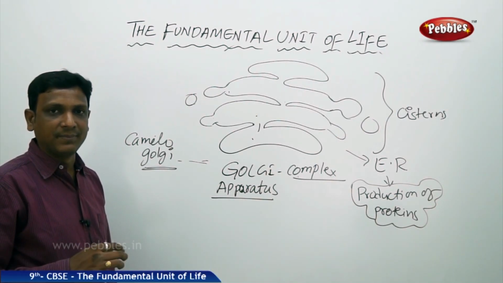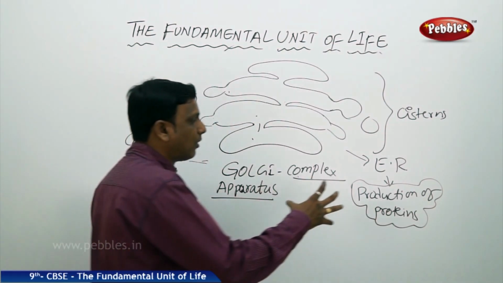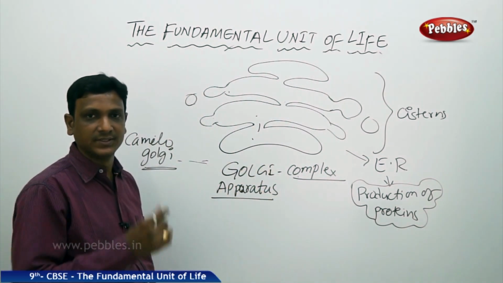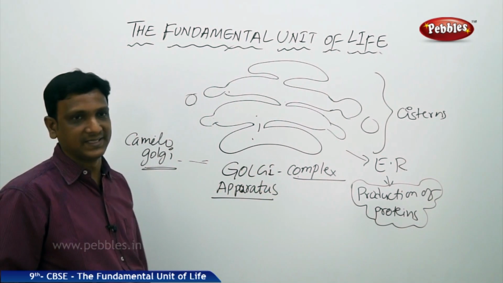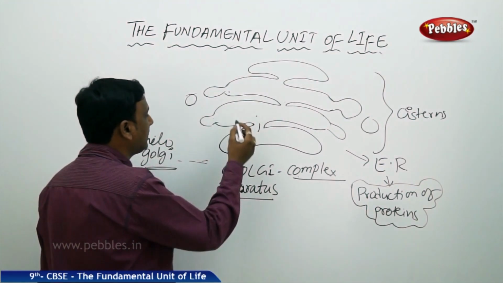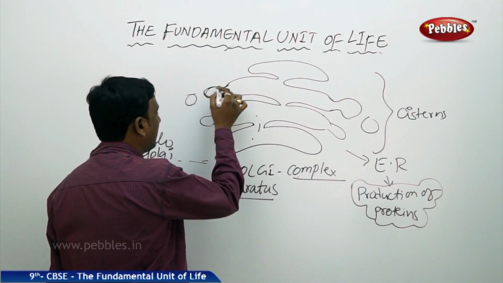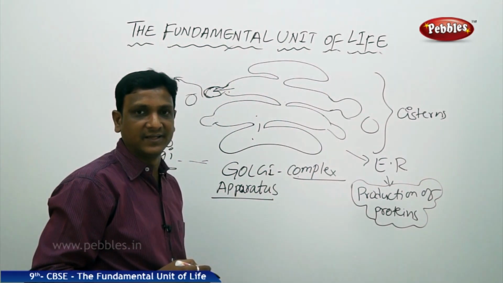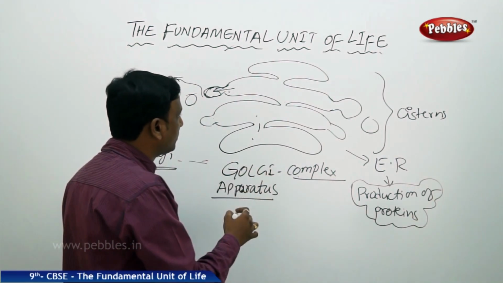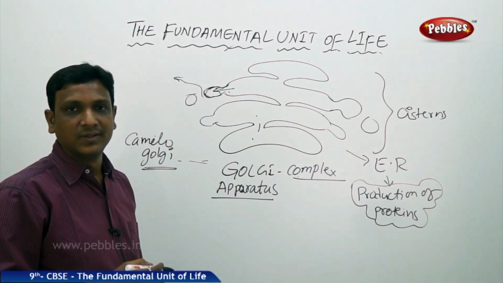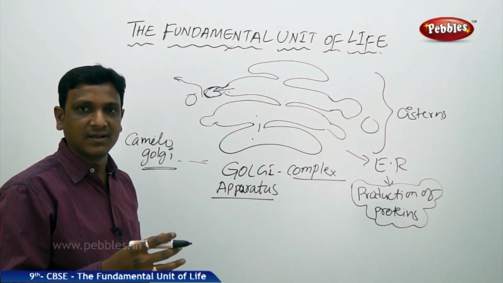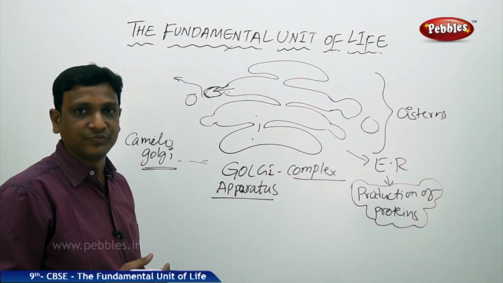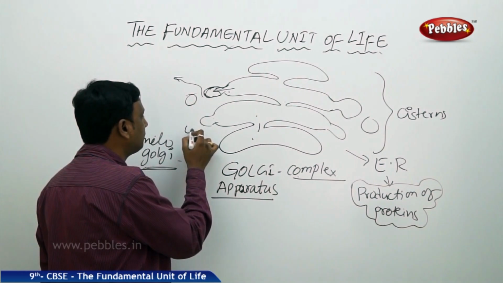Sometimes the Golgi apparatus converts the materials which are formed in the endoplasmic reticulum. That means certain complex sugars it will convert to simple sugars, and these materials will be properly packed. This Golgi apparatus forms the vacuoles which are packed with materials, and these vacuoles travel to some other place where they are required, and they are responsible for formation of lysosomes also. If some waste materials or harmful materials are converted to some other form, they are to be dispatched or disposed out of the cell. So they are packed in the form of a lysosome.